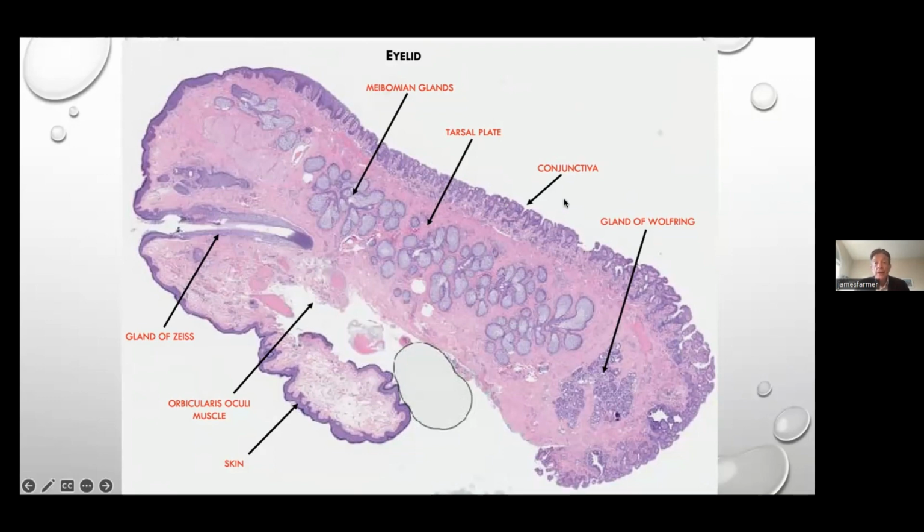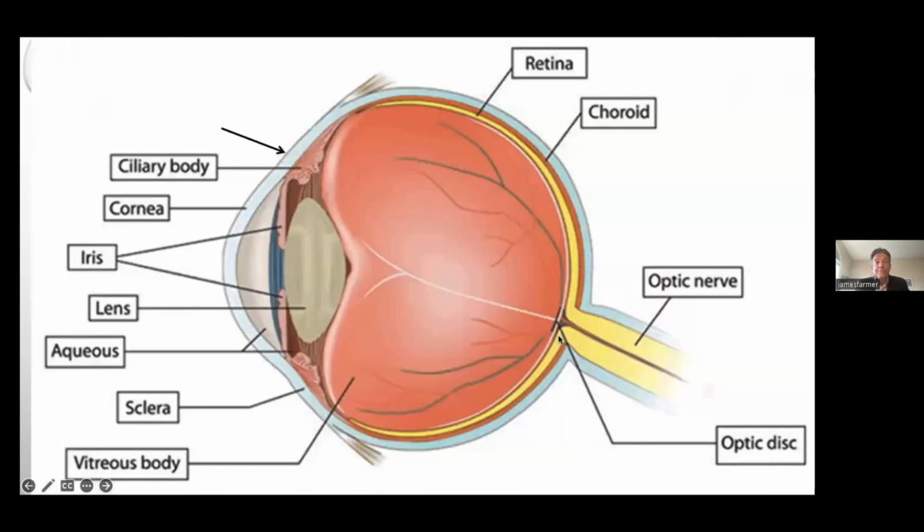When we get closer then to the inner surface of the eyelid, it is lined by conjunctival epithelium. Conjunctival epithelium is a pseudocolumnar epithelium with goblet cells. It's usually flat. This is a little bit inflamed with a papillary pattern, but the goblet cells contain the basal layer of our tear film that, again, the aqueous and the lipid layer rest on top of. The gland of Wolfring is an accessory lacrimal gland that is found in the tarsal plate. So this is a good cross-section of an eyelid.